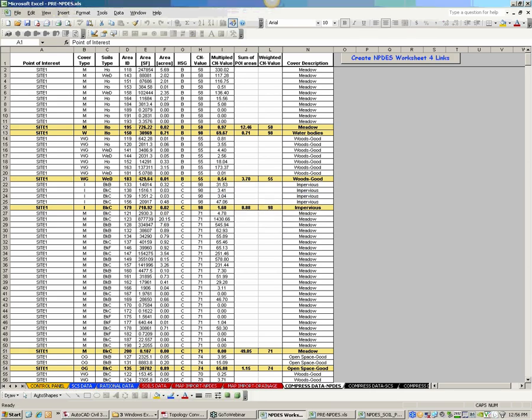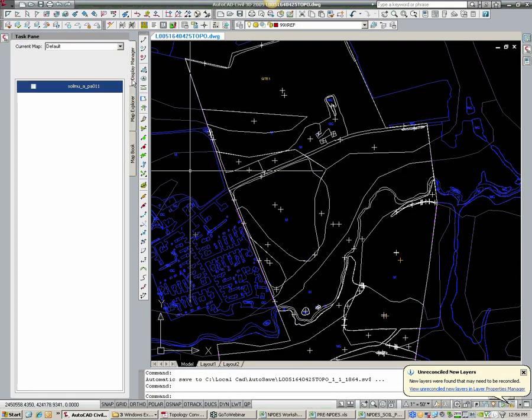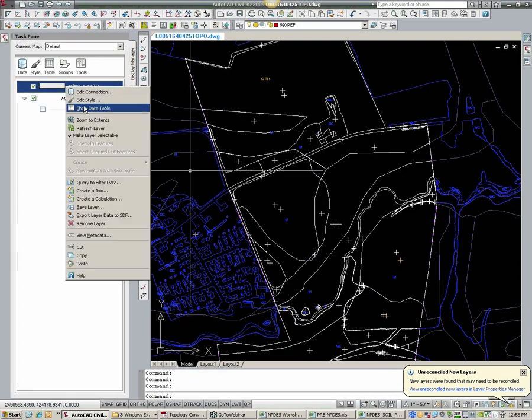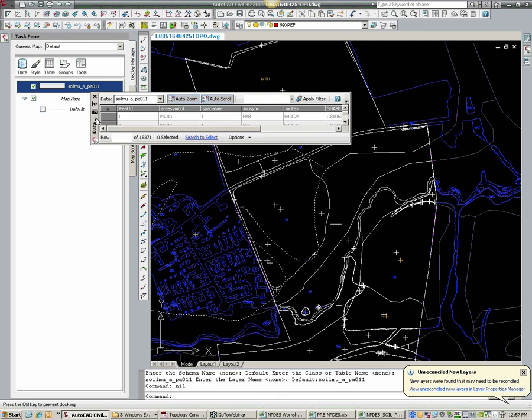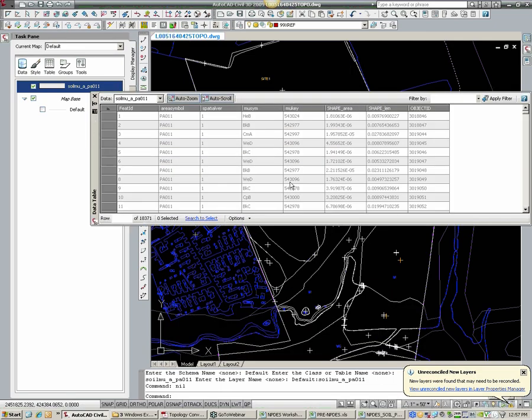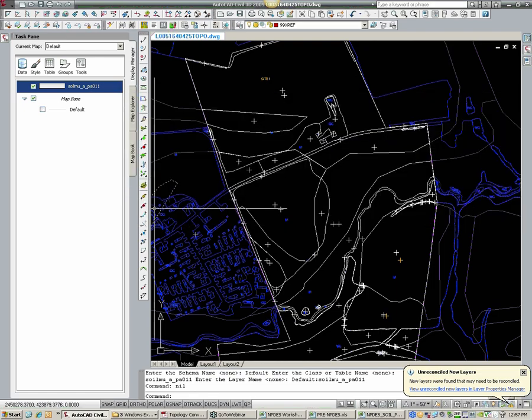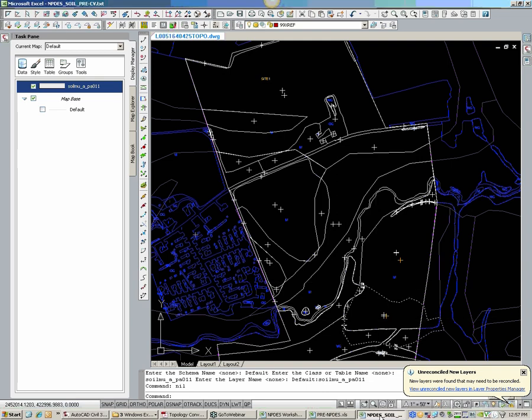Got a question. Are hydraulic soil groups in the certified soils file? I don't believe so. Dan had a question from Lancaster. If I would turn on this data table, because this is everything that would be there. Is there a hydraulic soils group in here? No, it's not. To get the hydraulic soils group, I'll show that at the end. There are some websites you go to, but you probably already know that. You're just asking if it's in there already, just for convenience's sake.